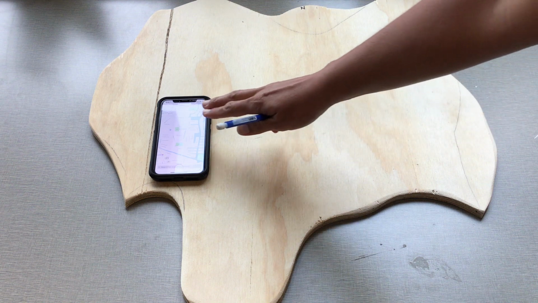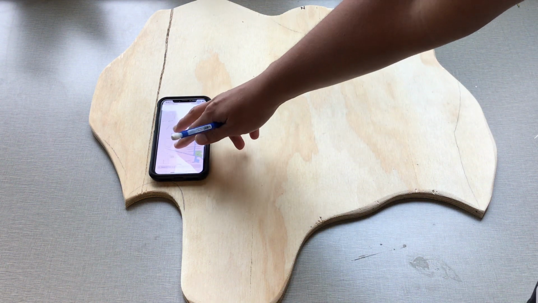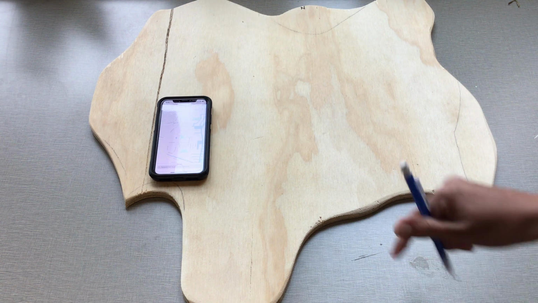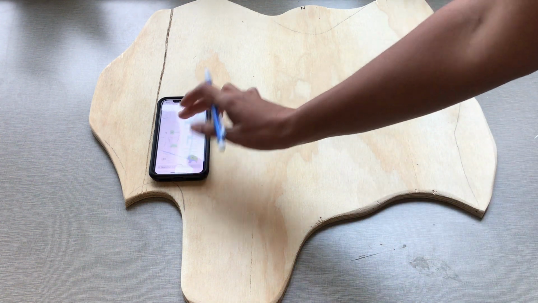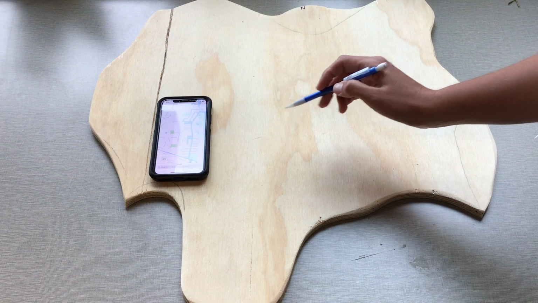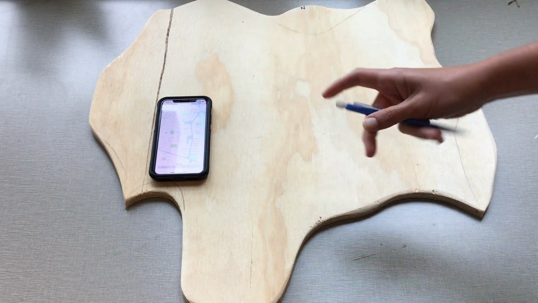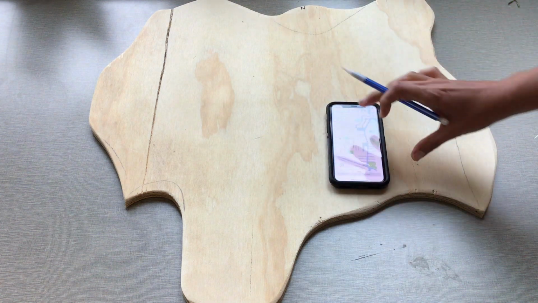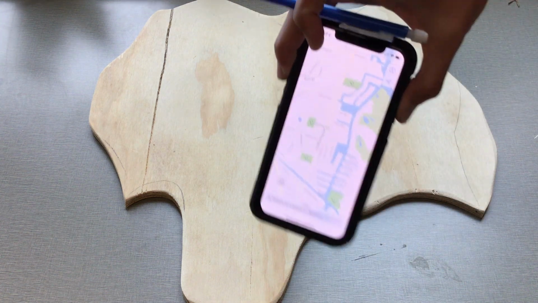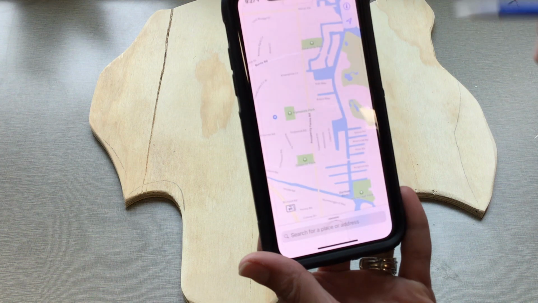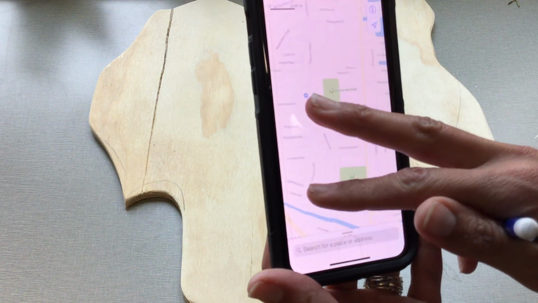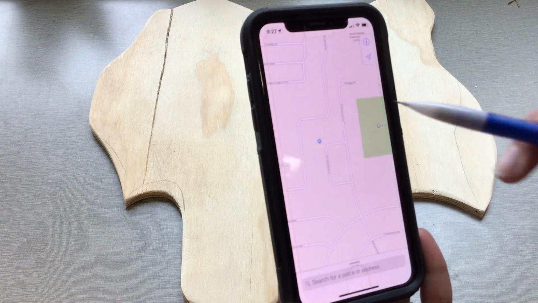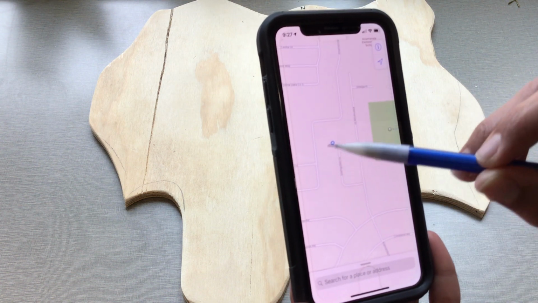If you have a phone, you can zoom in and out of the area to kind of see what you want to draw. If you're on the Chromebooks, you can do the same. So this little blue dot is my home, and I live on a curved street. And as I look at the board, I'm thinking, okay, where does this best fit? Where is my map of where I live gonna best fit my board? And this is my curved street. This is my street that's like a U.